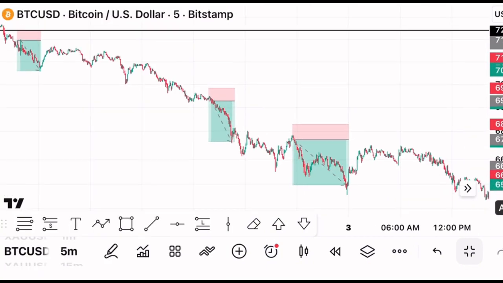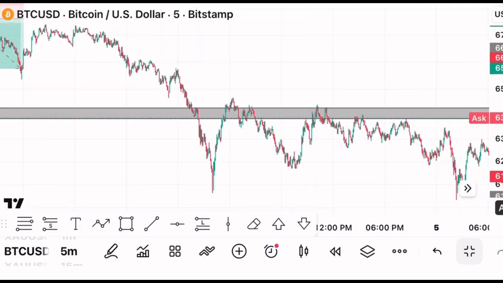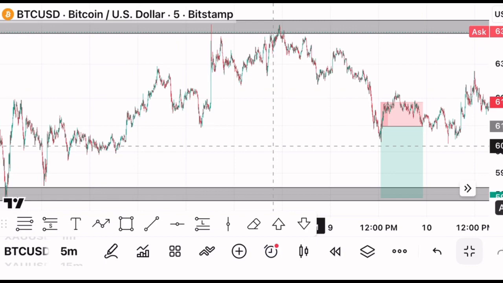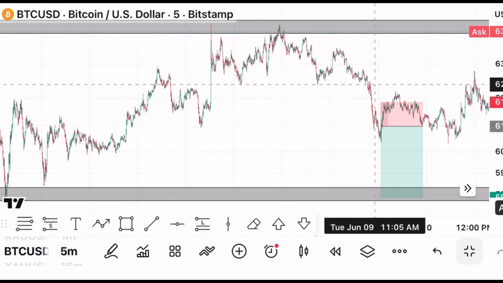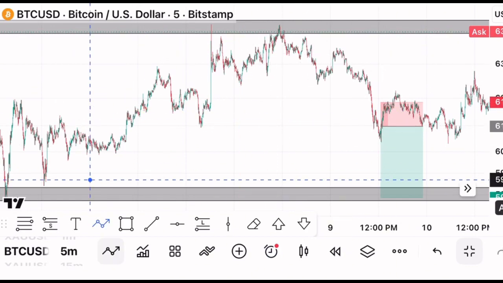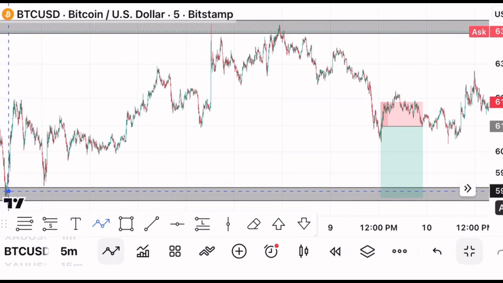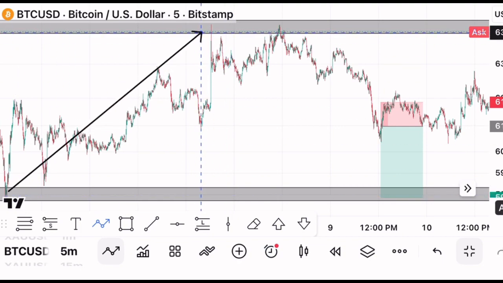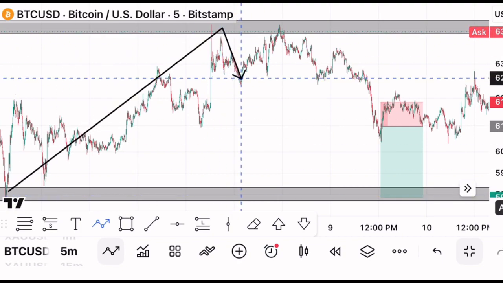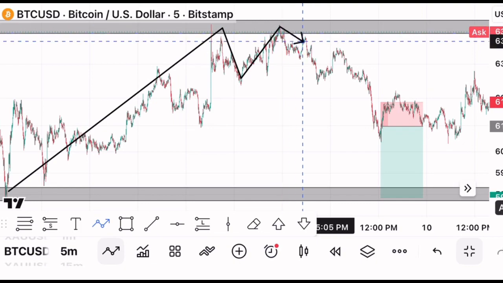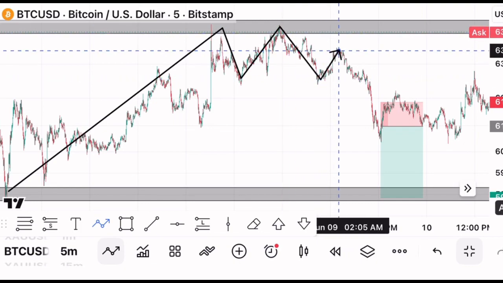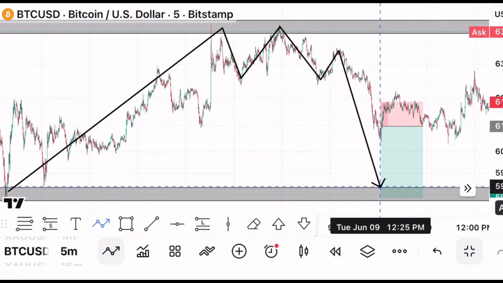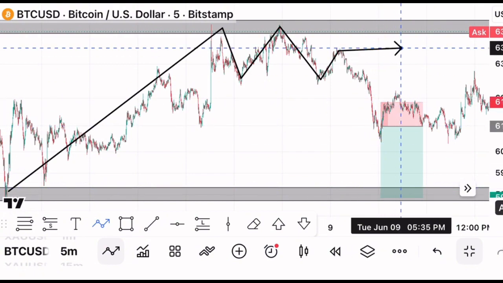Now after this winning trade, we still took a losing trade, which is how we are able to know the difference between a fake out and a breakout. Now take a look at this sell that we are trying to take here. You can see clearly that there is this major support level here, where price made this uptrend. From then we have a market correction here, and after this market correction, price started becoming a downtrend. Now we are anticipating this sell to come to this level before another big move to the upside.